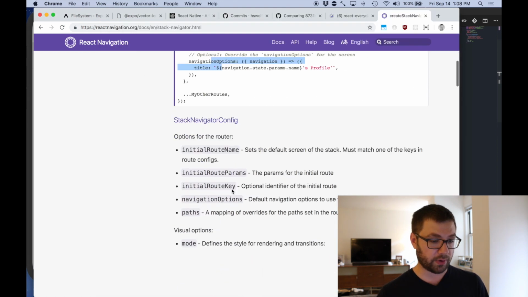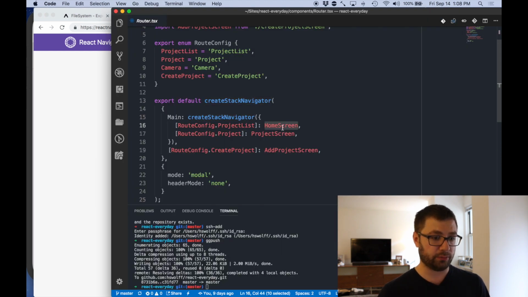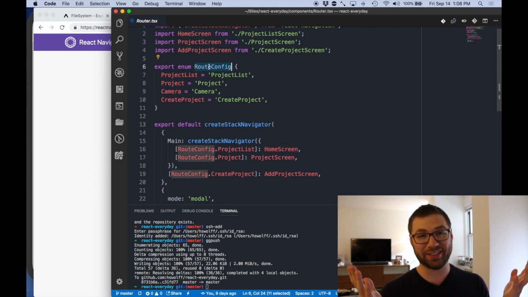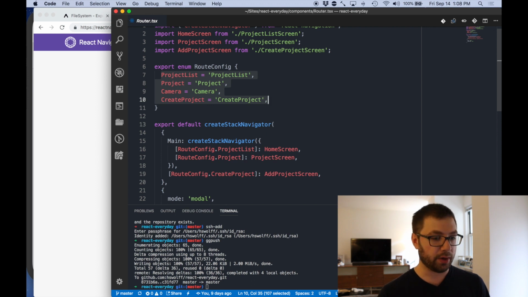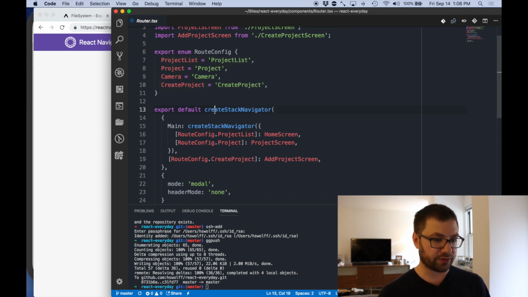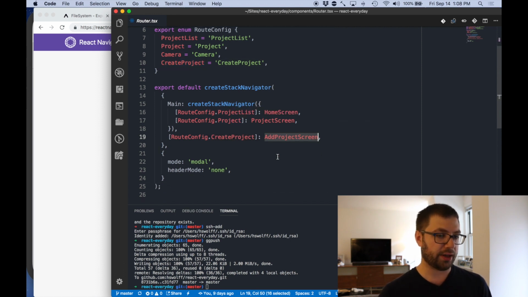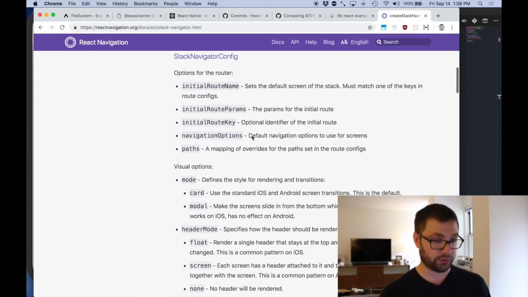There's a shorthand also. If I don't want to configure the path at all, I can just use the simple direct access. And because I'm having fun with TypeScript, I made an enum, which was very exciting for me. I made a string enum where I have all the possible strings that exist and then just the string representation of them. So that when I say for the stack navigator, I have main, which is my main stack navigator. Then I also have the create project navigator, which is the add project screen. This has a second option, which allows you to set the stack navigator config options, which is over here.